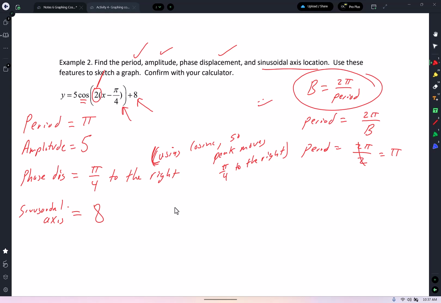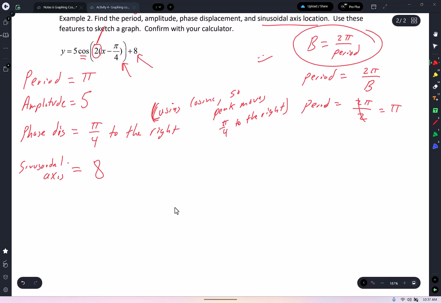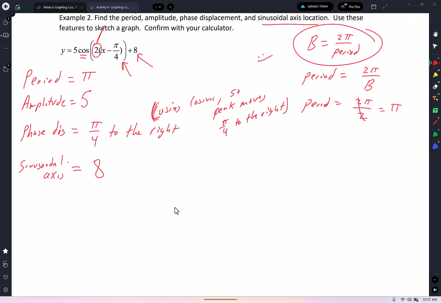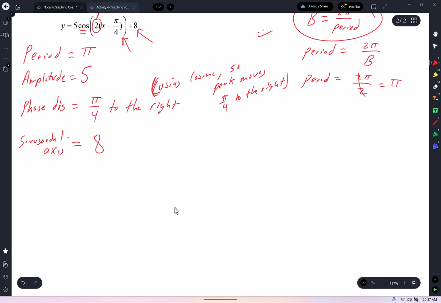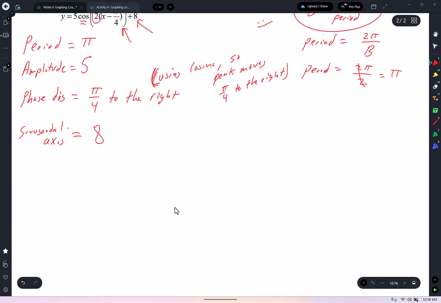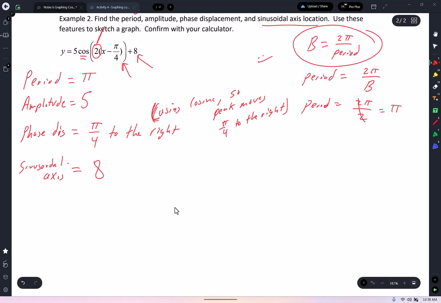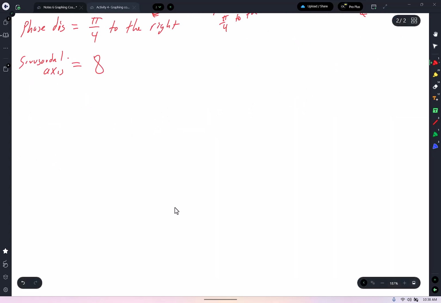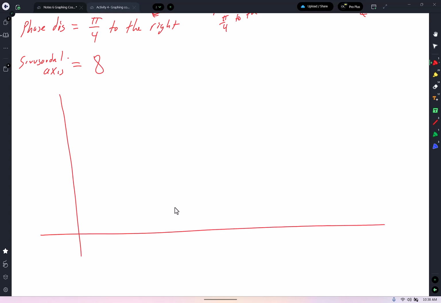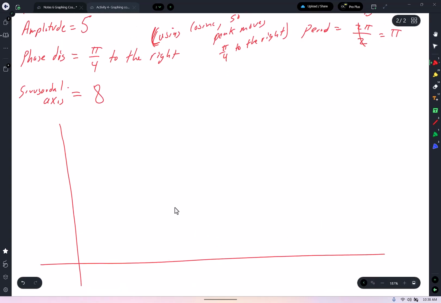I want you to. All right, I need your A game, so let's focus right here, because this is going to be the big deal. This is the first time we've ever done this with radians, guys. So I need your A game. I'm going to do a sketch. I'm going to exaggerate quadrant 1. So here it is: y-axis, x-axis. Everyone do that.